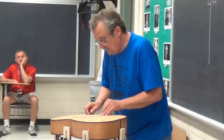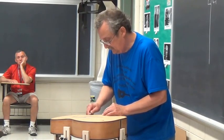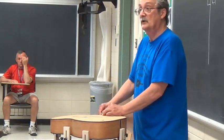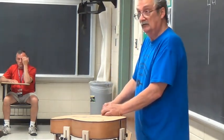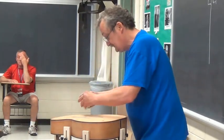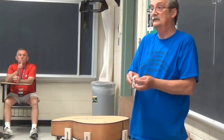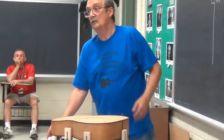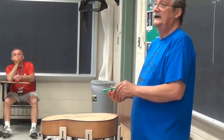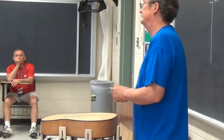Okay, when you do your routing, remember, you can't make enough setup cuts. So you want to make sure that all of your setup cuts are done on a piece of scrap. And you want to have a little binding piece all rigged up so that you can take a look at it and see that it fits. Because you want to try to get this as close as you can. If you're using a binding machine, even a hand router, you're better off taking 5 small cuts and 1 AFM cut. Does anybody know what an AFM is?